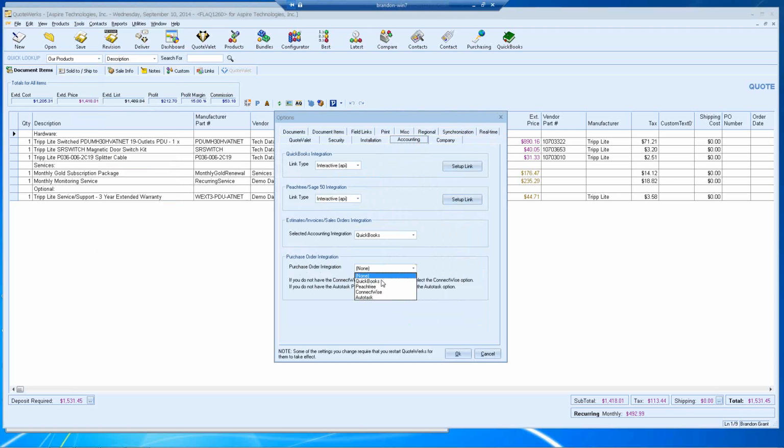The integrations are going to work very similar between these systems. You wouldn't really see a difference. So it doesn't really matter what we use for our integration today, but that's just the one that I'm going to use because I have QuickBooks set up on this machine. But if you're using AutoTask or ConnectWise or Sage 50, it's going to work in the exact same way. You won't see a difference in functionality between what we're doing today and what you would be doing if you're using one of those other systems.